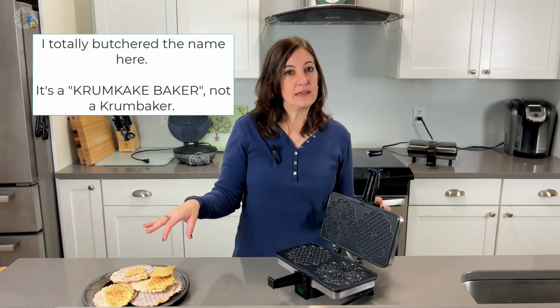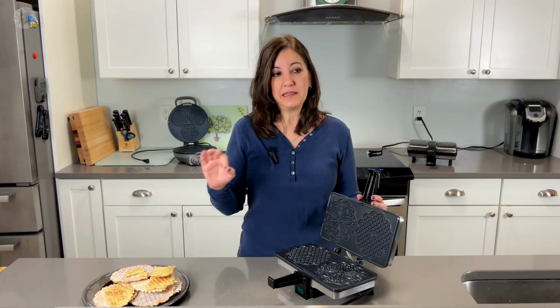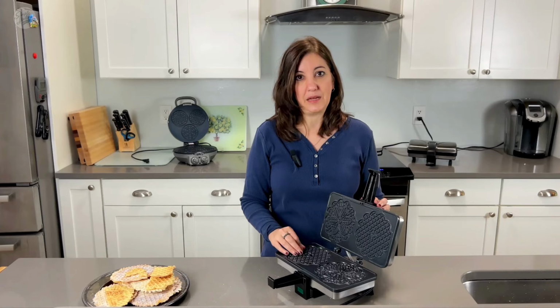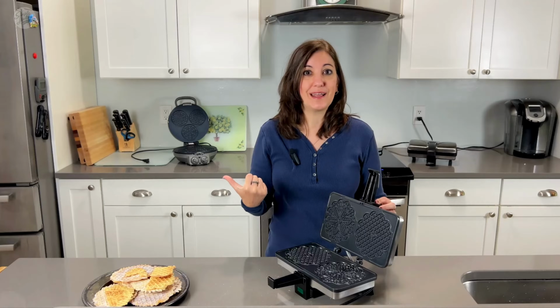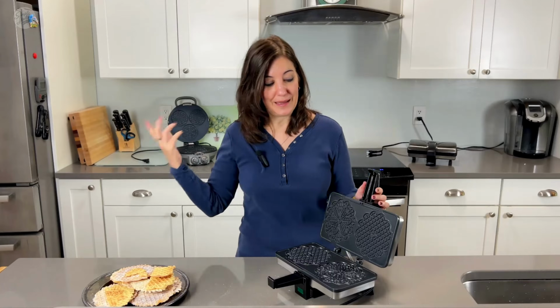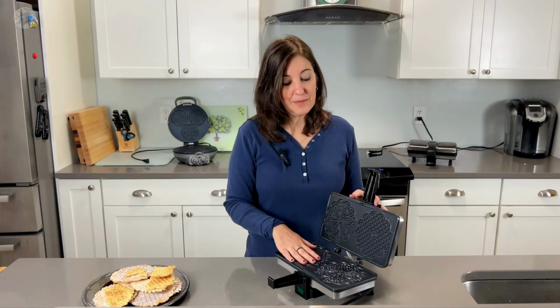It's similar to an Italian Pizzelle, but it's not Italian and it's not a Pizzelle. I don't know what nationality it is, but it comes from that type of cookie, but it's not a Pizzelle. Fortunately, I realized what I had bought one day before the return period ended and managed to get it to the store to ship it back just in time. Lesson learned. You have to be really careful.